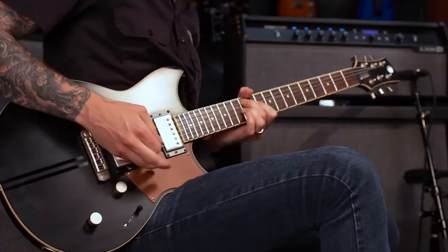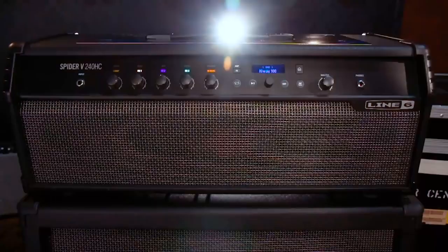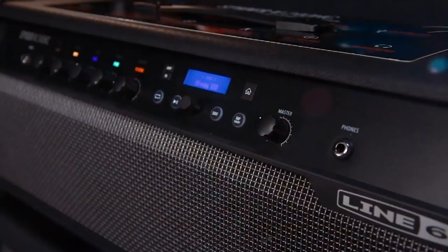Nick Bell with Line 6 here at Guitar Center, excited to show the newest member of the Spider 5 family, the 240HC. The amp offers 240 watts and features over 200 amps and effects. What sets this amp apart from the rest is that the head is also a combo.